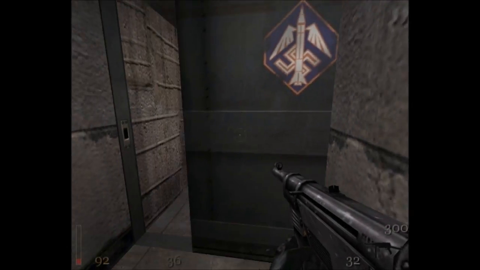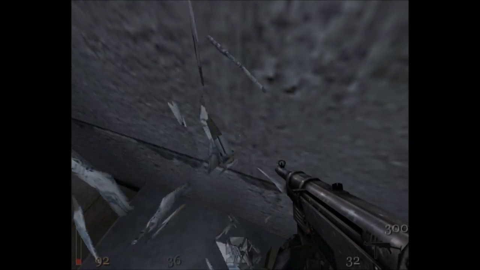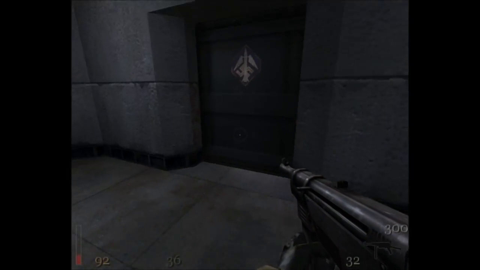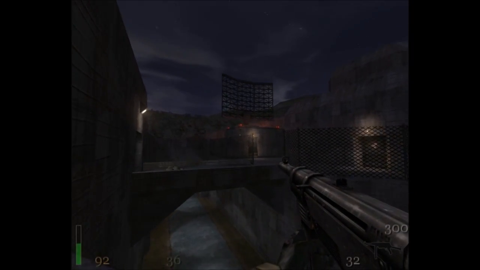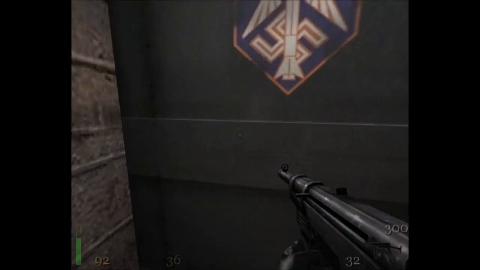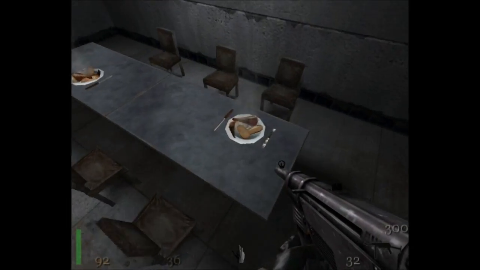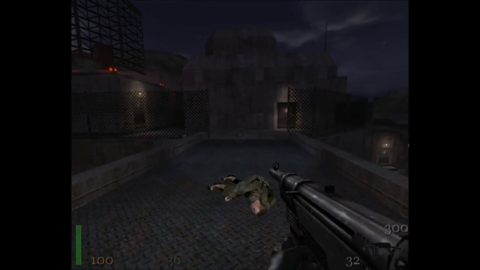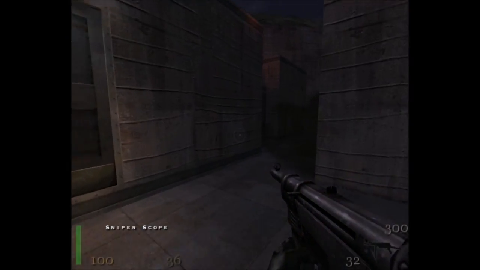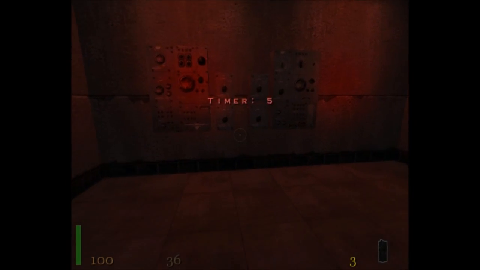If I remember correctly, there's like a hidden panel over here. Maybe I got it wrong or something. No, I don't think it's this. See, that's where we gotta go. That's where we gotta place the dynamite. Nom nom nom. Alright, let's set this for 5 seconds.